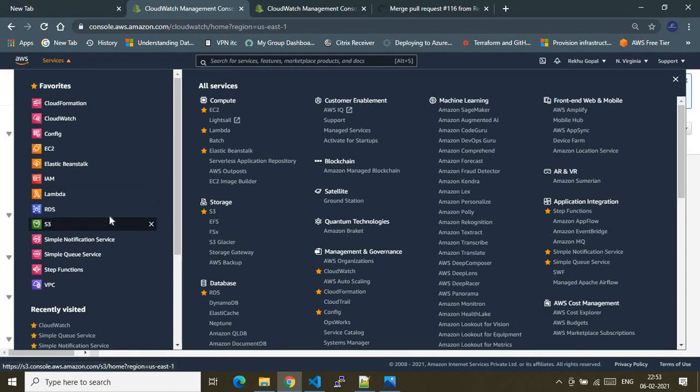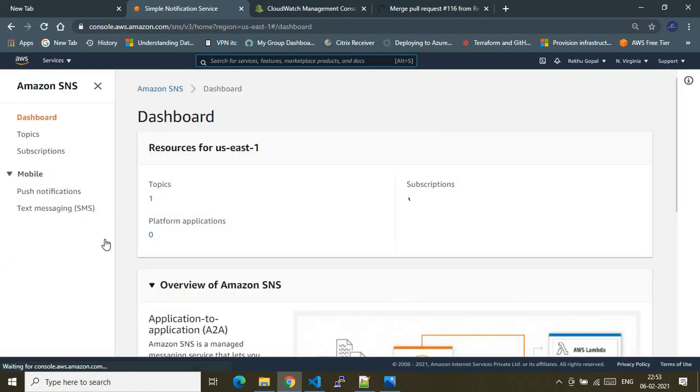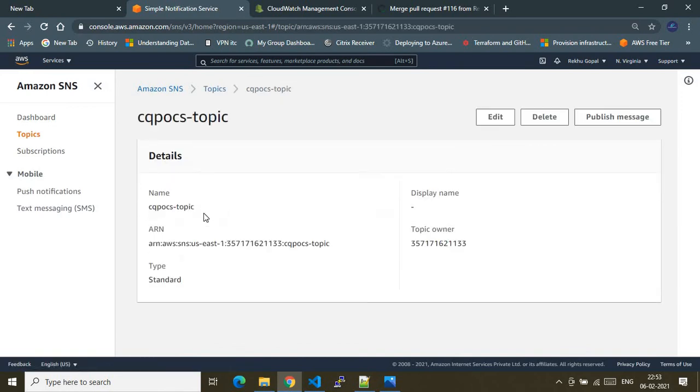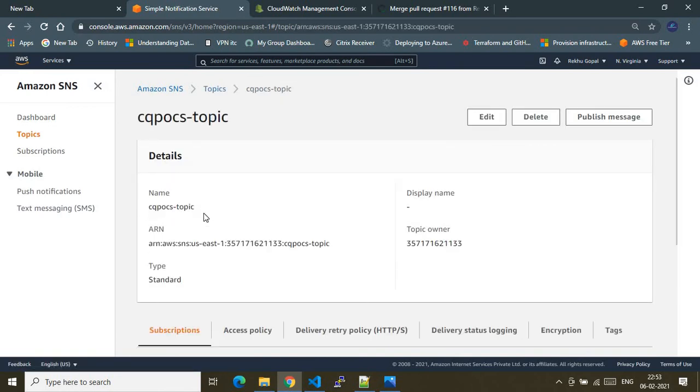To start the demo, as you know, the pipeline starts from the SNS service, nothing but Simple Notification Service. Under the Simple Notification Service, a resource can be anything. The resource will come and publish a message to its particular topic. So let's do that. For this demo, I will manually publish a message to our SNS topic.